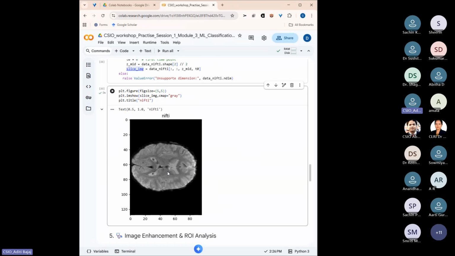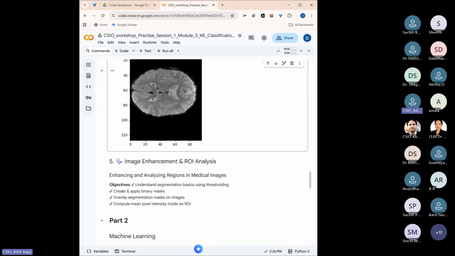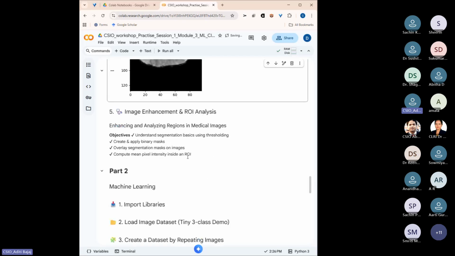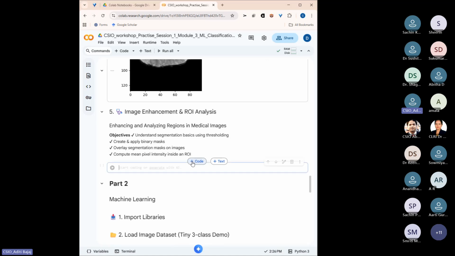Now moving on to our next segment, that is image enhancement and ROI operations. Yesterday, we discussed thresholding and how the binary mask is created. Now today, it will help us to revise also what we performed yesterday.